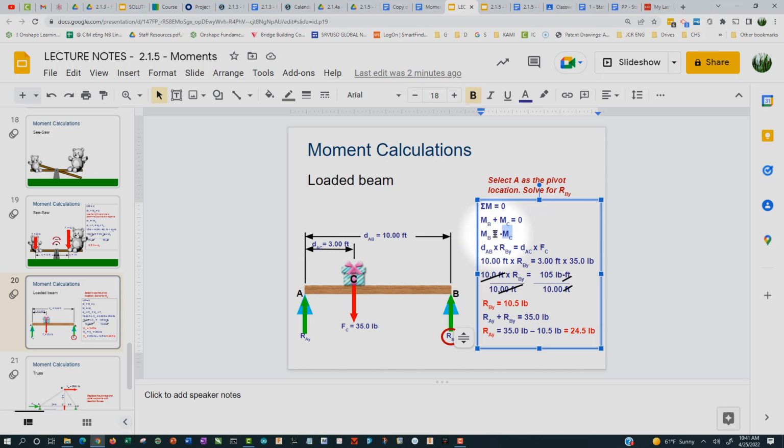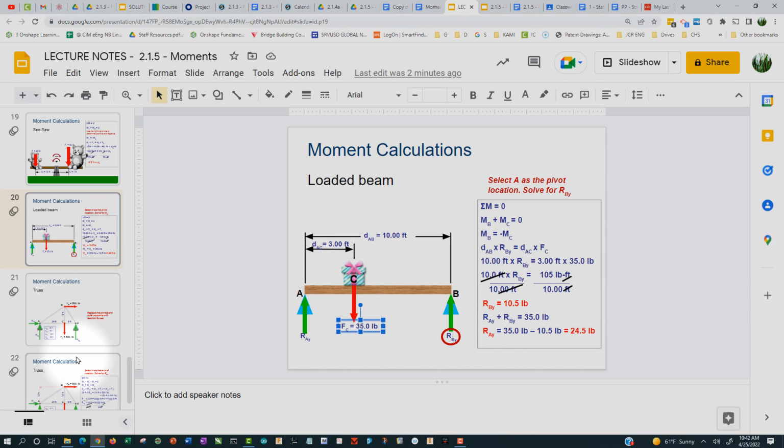must add to zero. So we get these equations same as before, and we just put in the numbers, and what comes out is that the reaction force is 10.5 at B. Where's B? This side. So it's considerably less than half the force here, right? If it was right in the middle, you would expect 35 divided by 2 would be supported by A and B, but that's not the case because this guy slides over. And finally, 24.5 for A, and if you add those together, you better get 35. Yeah, you do. So that's the kind of problem we'll be doing.